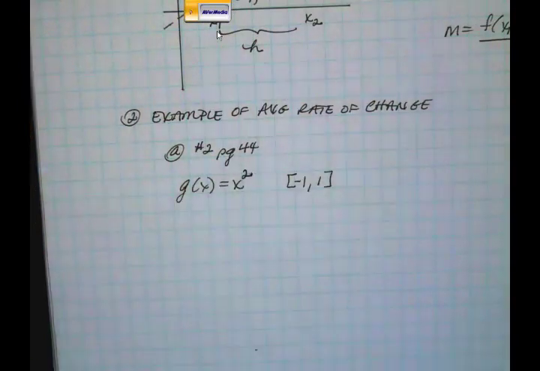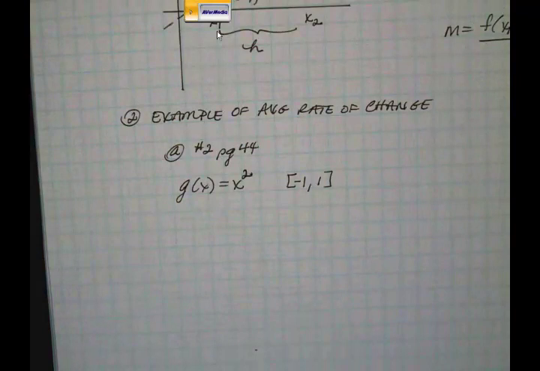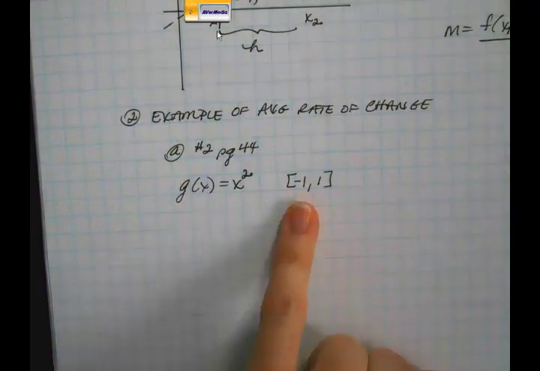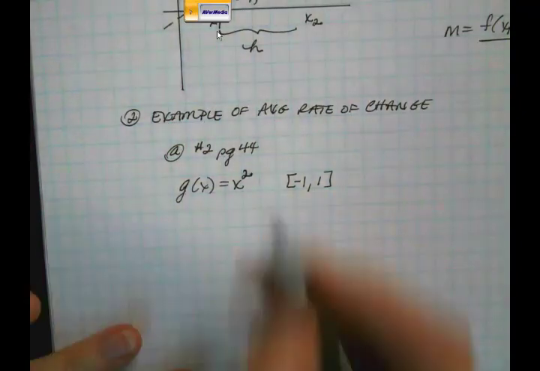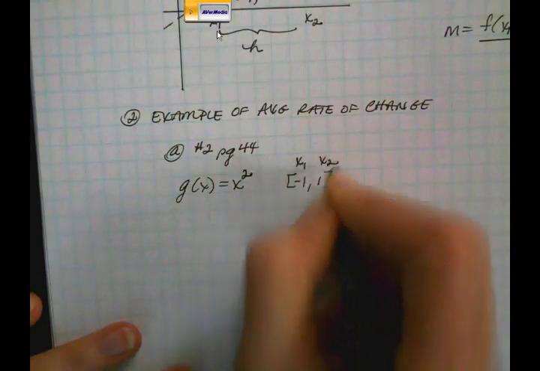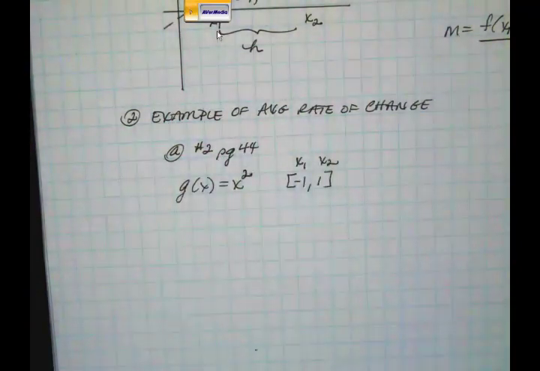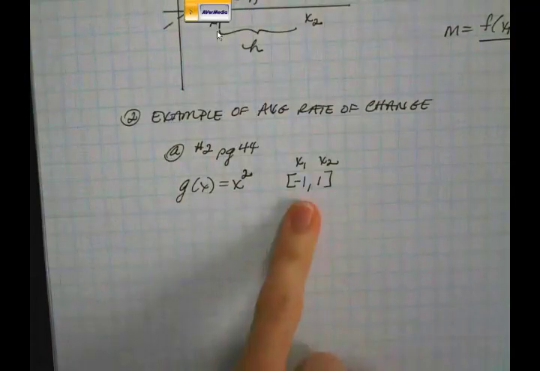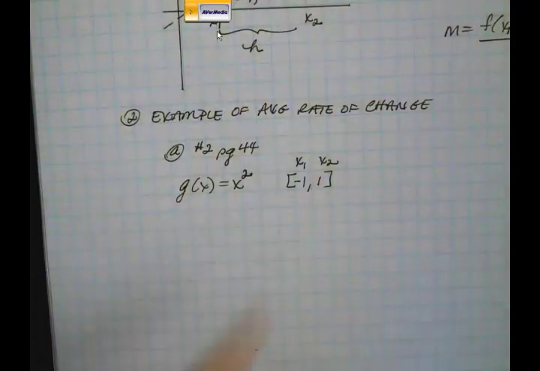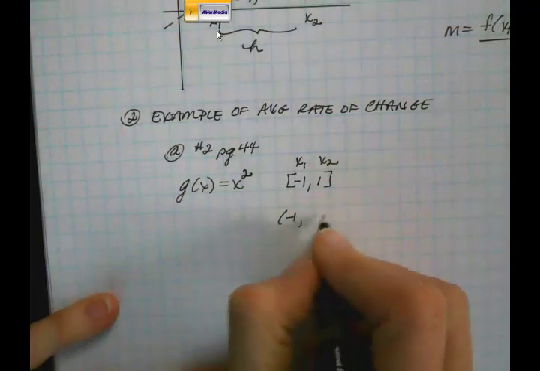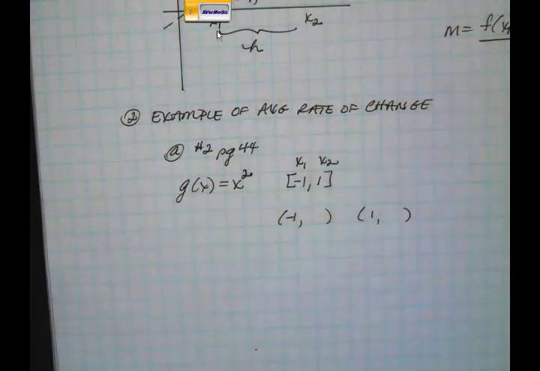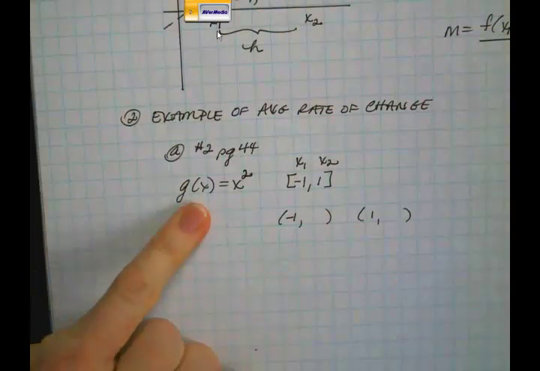All right, so let's take a look. At average rate of change, I'm going to go straight to the textbook, and I'm going to actually do example number 2, which is on page 44 of the textbook, the exercise portion. So let me just show you the question. Get it up here on the camera, no big deal. Okay, this is very easy. It says, find the average rate of change, which is slope, of the function over the given interval or intervals. Okay, find the average rate of change, which means just find the slope. You can figure out slope over the given intervals. And this is what number 2 says.